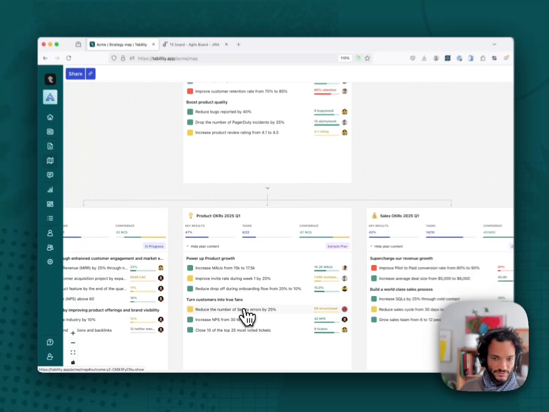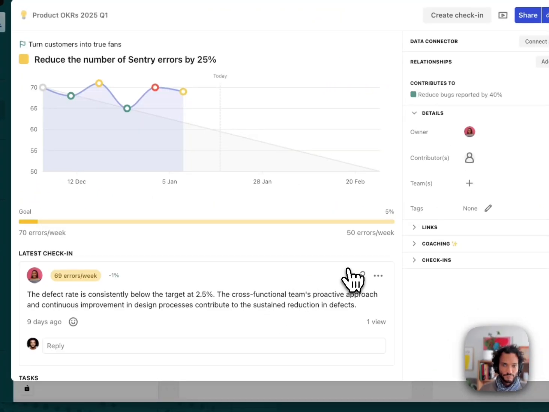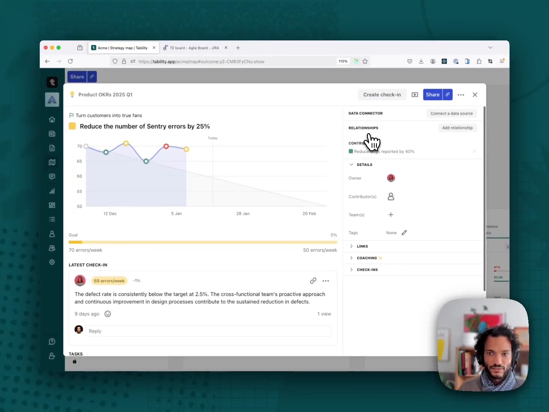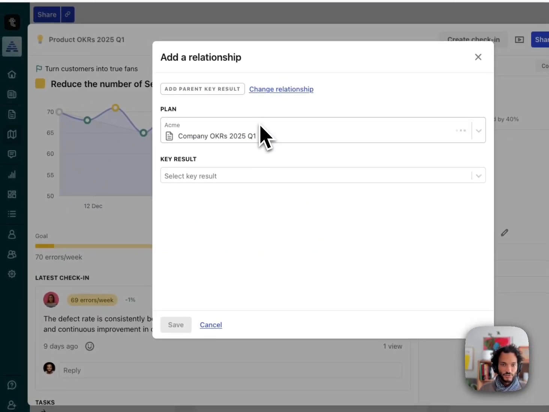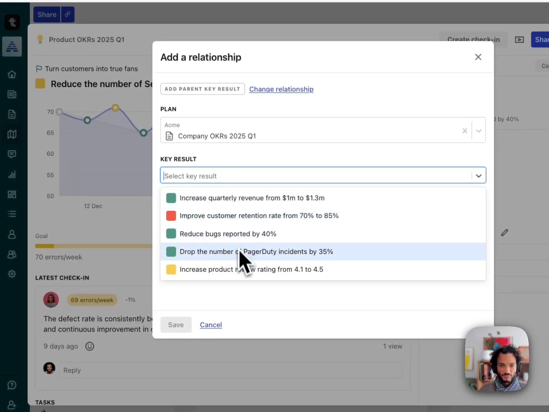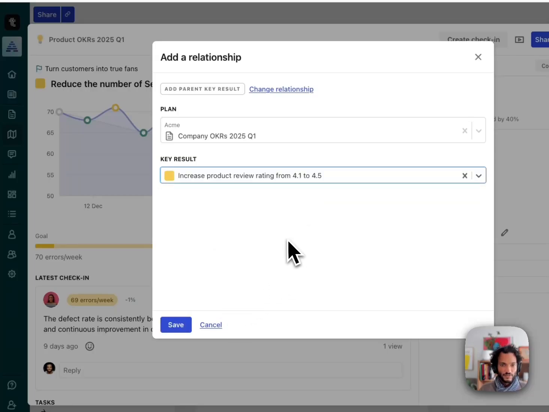To do this, I can pick that goal, and then I can add a relationship and say this is contributing to a parent key result, which is to increase the product rating.